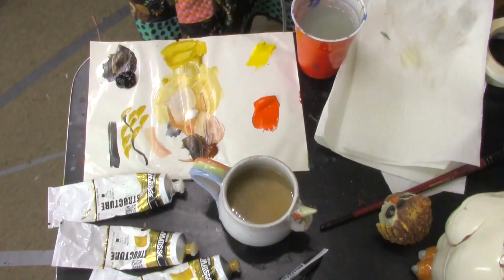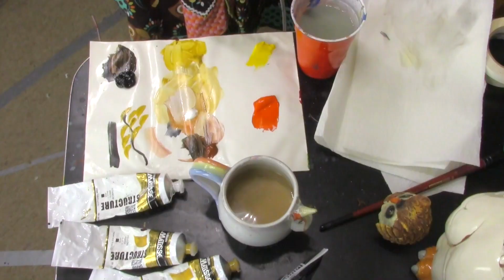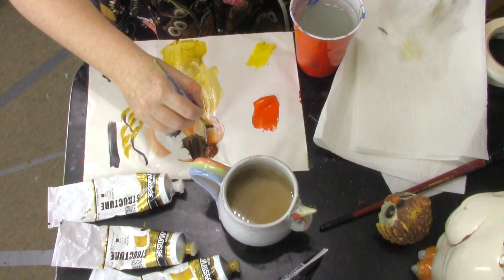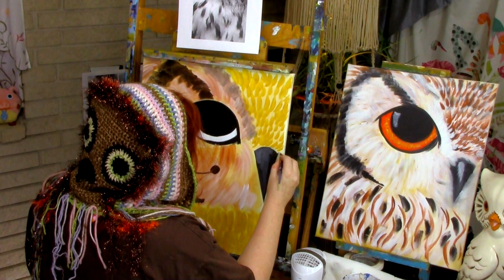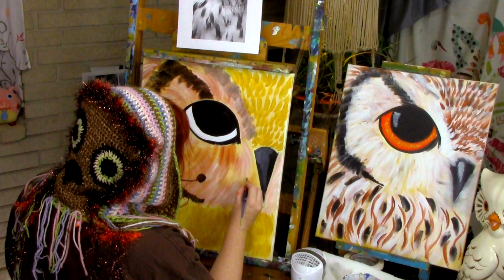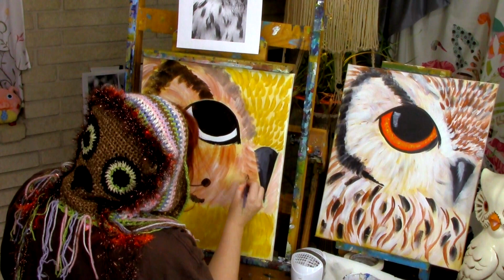I'm gonna come up here and make sure I've got a little bit of this around the side. I'm gonna rinse out my brush. I feel like I should fill in some of that sienna and white right there. So I'll just come back there and do that. I'm going to have this brush stroke, interestingly, going in, because you notice I'm kind of curving and going in. On these particular little owls, I'm going to come around this side and do this too. They have these little feathers around their beaks that are fluffy and go in. And you can even let some of that go over the line of your beak. Don't worry about that. Won't be a problem.